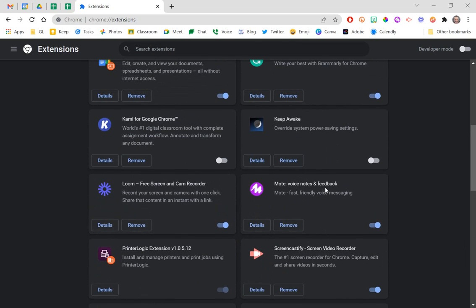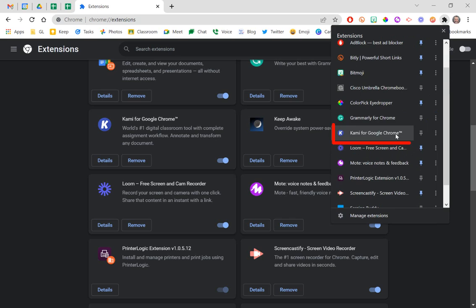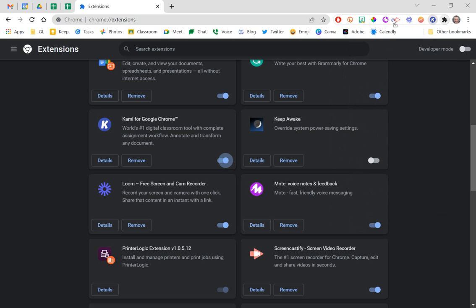So I have my Cami extension. I'm not needing it right now. I like to use it, but I don't need it running all the time. Right now it's switched off, so it's got this gray switch. If I just click that switch, it will then enable it. So if I go back to my puzzle piece, now you will see the Cami icon. Now, because I just turned it back on, it's not pinned. If it's something I'm using all the time, once again, I just click that pin, boom, it shows up right there. I can reorder it, put it where I want, and you're ready to go.